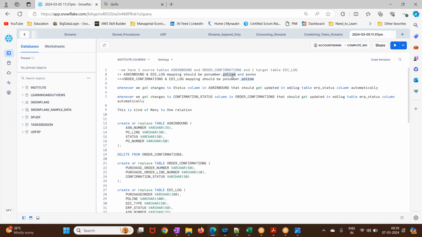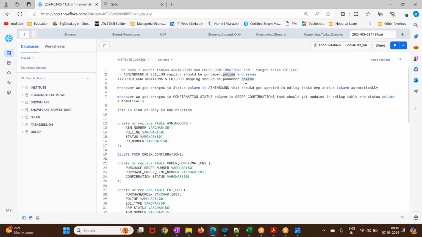ERP, you may be aware, is enterprise resource planning. Holistically, it will be planned instead of planning individually; it gets planned for the entire resource. If you work in the ERP domain, you are lucky enough to gain ERP knowledge as well. You need to gain the functional knowledge of whatever domain you choose. Functional knowledge will give a lot of added advantage to work in the project. Here we are speaking about ERP, and it has the PO line and PO lines.